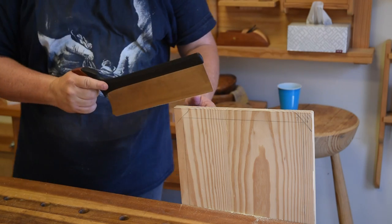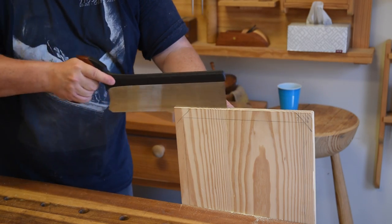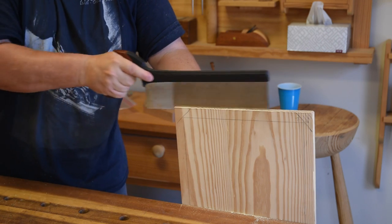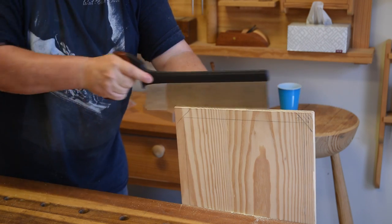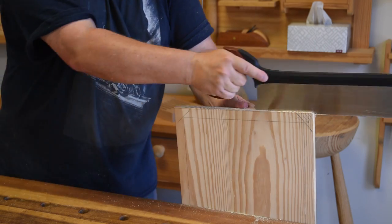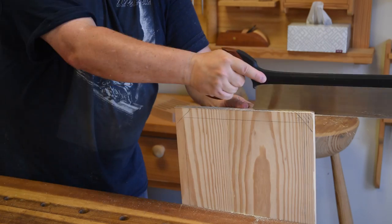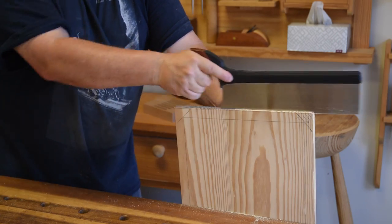Now that we've met in the middle, I now have a kerf I can follow pretty much all the way across it, so I now no longer have to worry about aim, and all I need to worry about is keeping the saw moving. And it's going to take a while with such a small saw, but you'll get the work done.